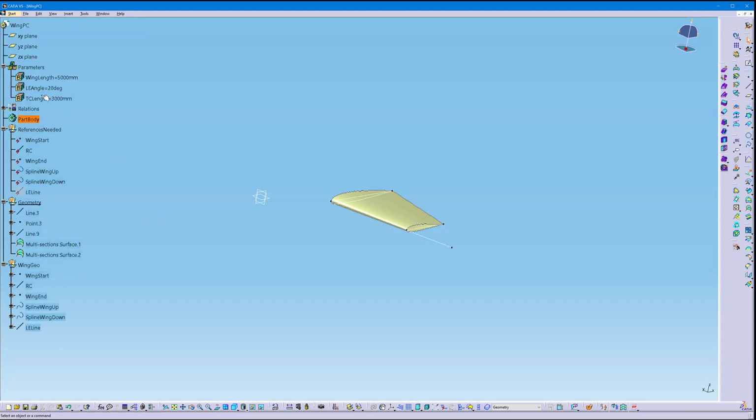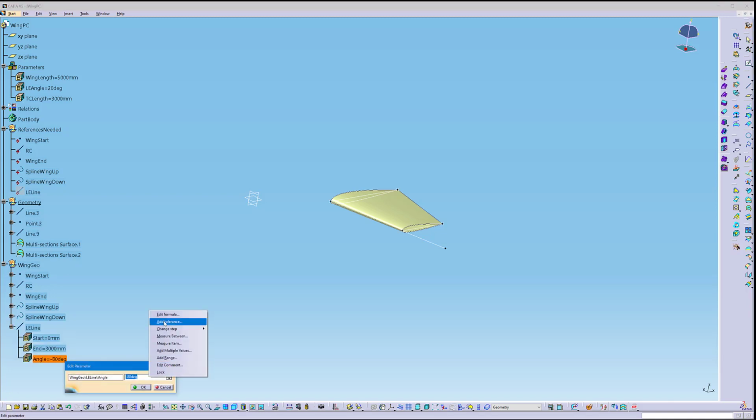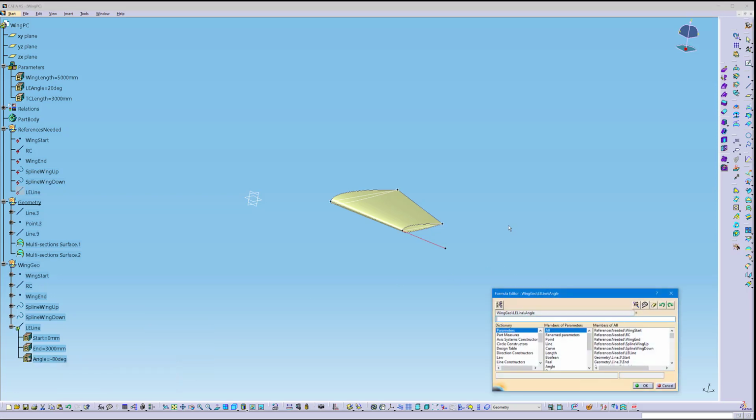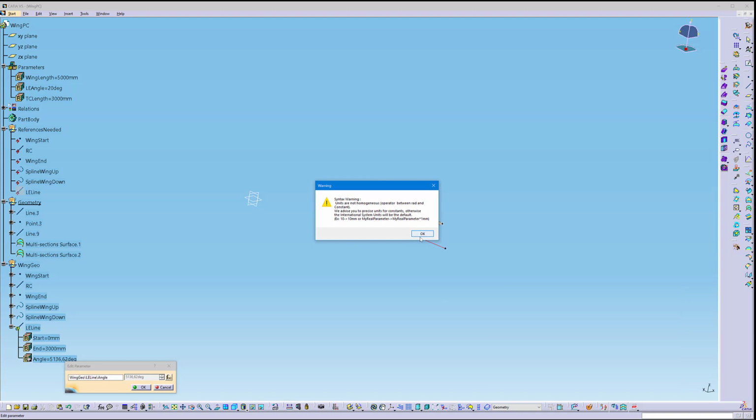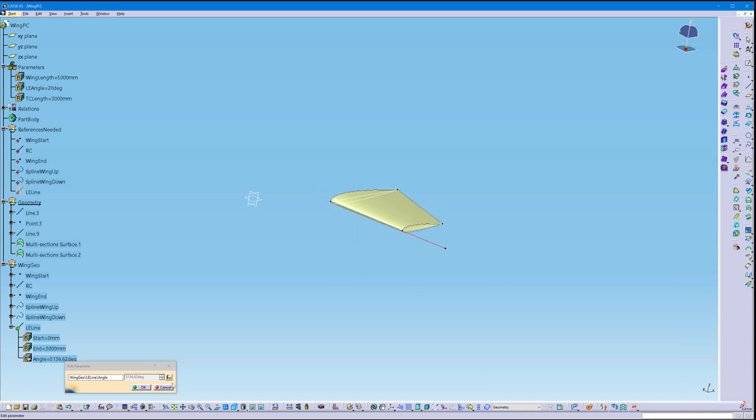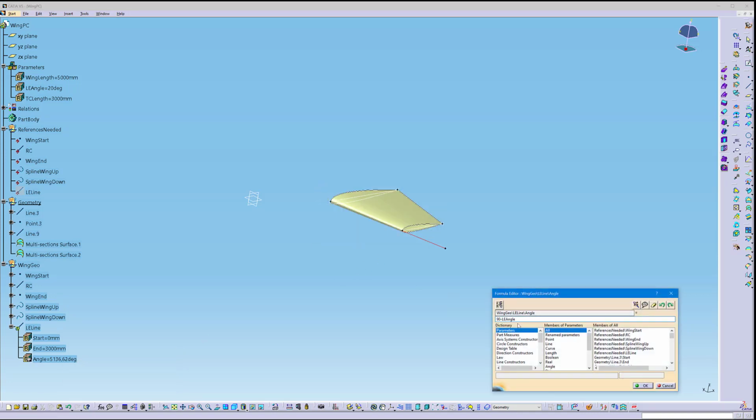So what I will do now, we also need to connect the leading edge line, the angle, edit formula, then here we take 90 minus 20. Oh, my bad. 90 degrees.